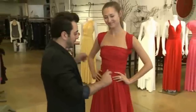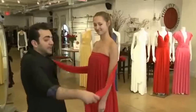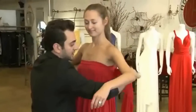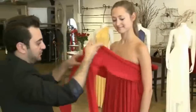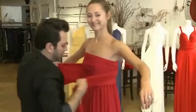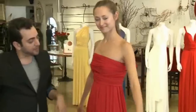Let me show you one more way with the back scarves — a strapless silhouette. Again, the scarves are on the back. We crisscross the scarves, bring them to the front, and open them wide. We just open the scarves wide, bring them to the front, and continue wrapping the same way we did before. Let's create a high waisted silhouette this time — and then we have a strapless dress.